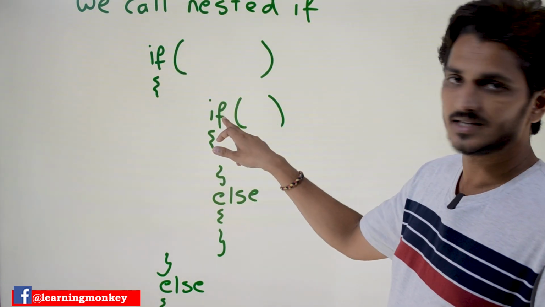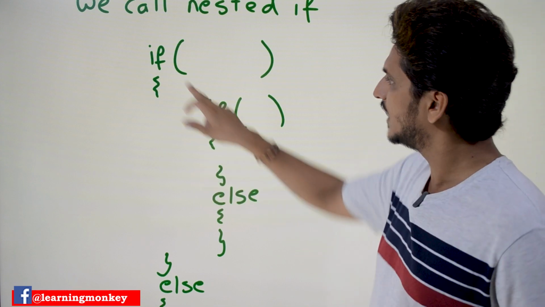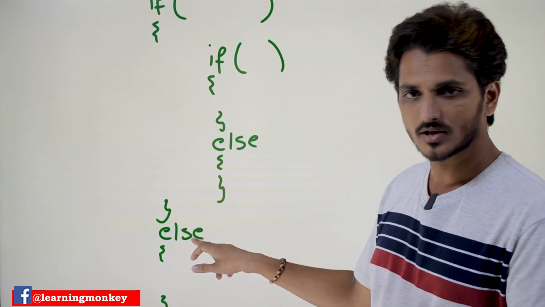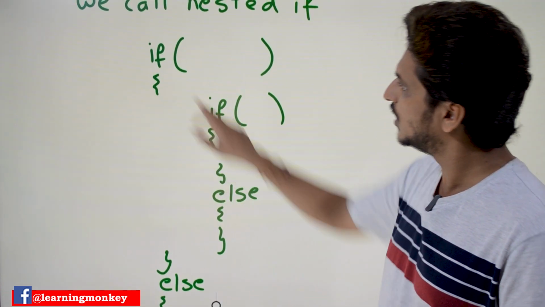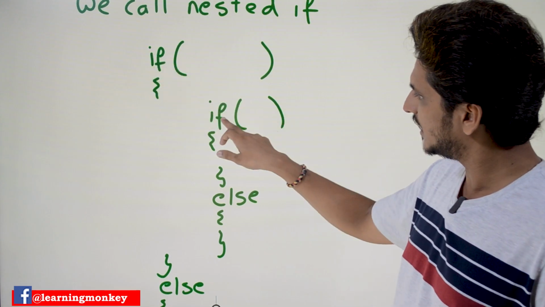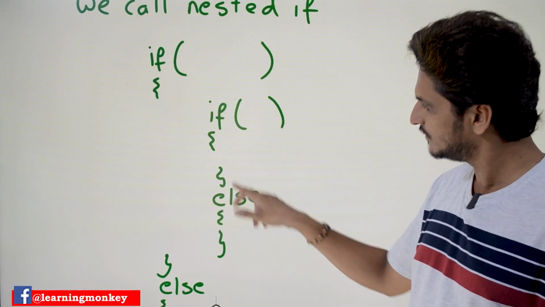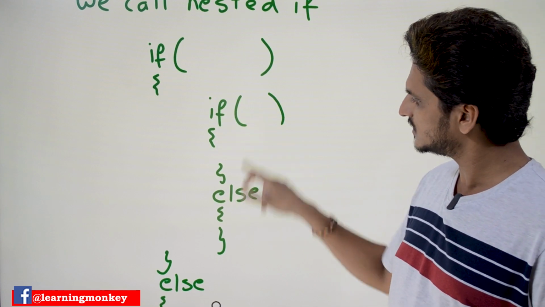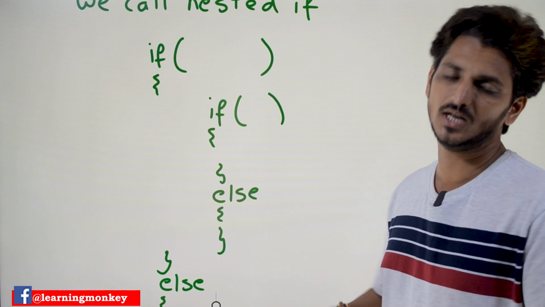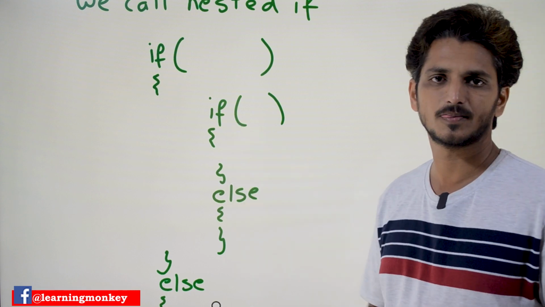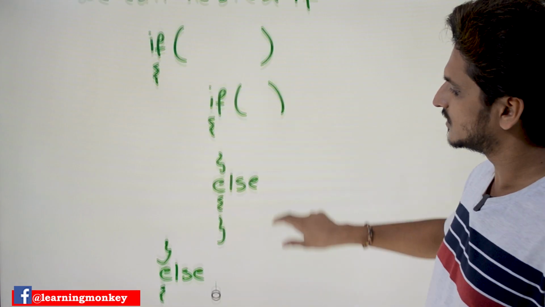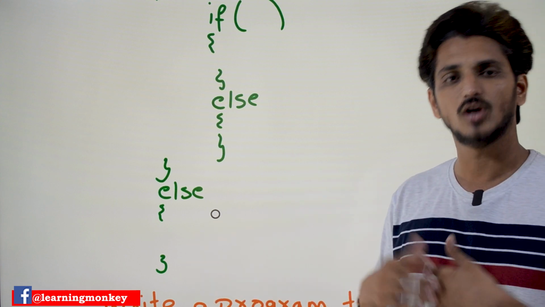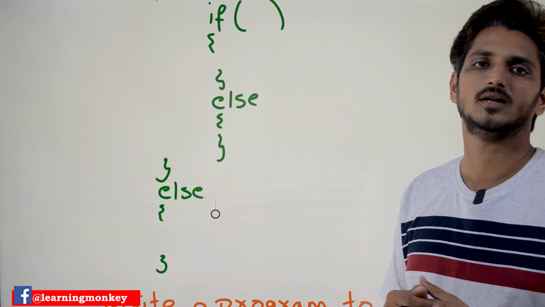So, if inside the if, you have to focus here: if, open brackets, closed brackets. After the closed bracket, immediately we have written else, which means this else belongs to this if. Similarly, if, open bracket, closed bracket, immediately we have written else, which means this else belongs to this if. If this condition is false, it will go to this else statement. That is the meaning of this if else. In this else statement, you can write again if else conditions. However many ways you want to write, you can write that.